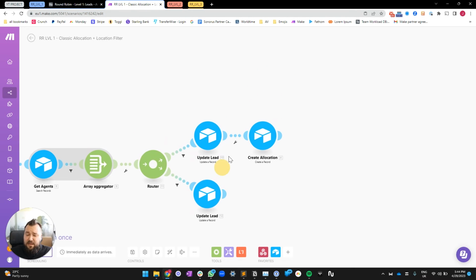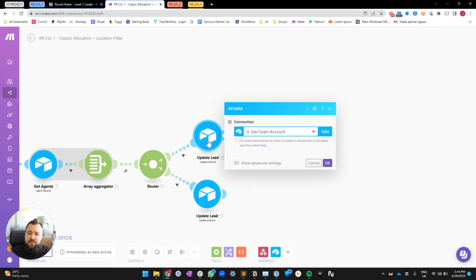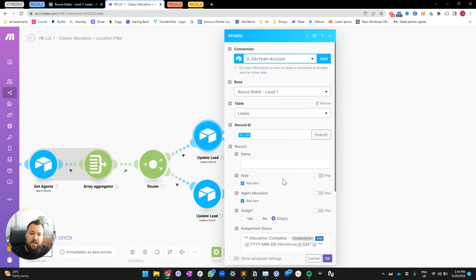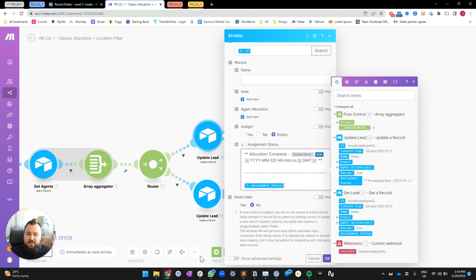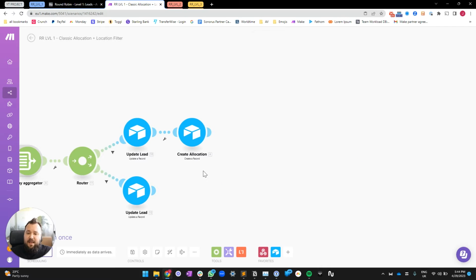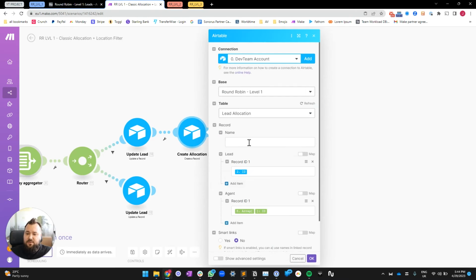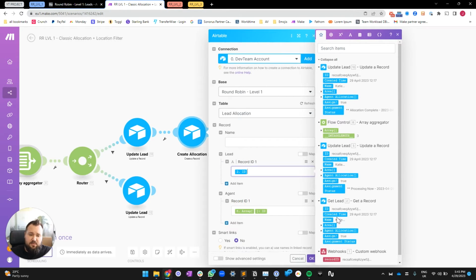But in the case that you have found results, just go up to update lead and give them the good news that allocation complete and the assignment status from number 5. Finally, go ahead and create the allocation in the lead allocations table. And all you have to do here really is to match the record ID from the lead, which you can get from module number 2.